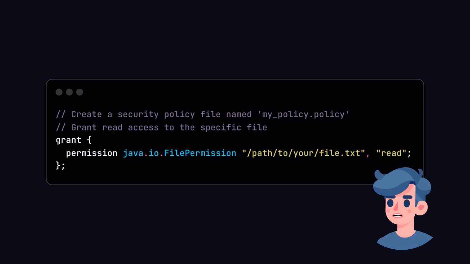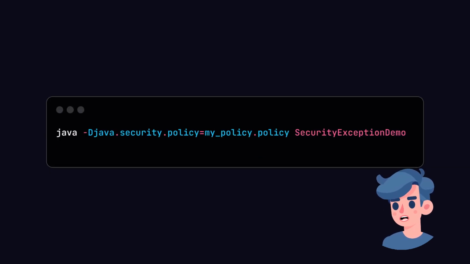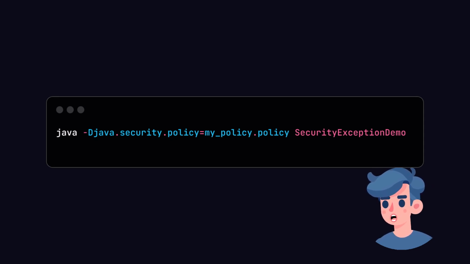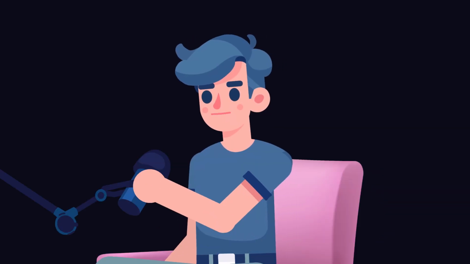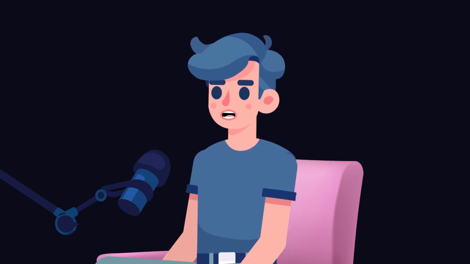If you haven't done this before, let's quickly create a simple policy file. Once the policy file is created, you can run your Java application with this policy using the command below. This will help us see if the issue is really about file access permissions. If everything is configured correctly, you should see a message indicating the file was opened successfully. However, if you remove the grant permission from your policy file, you should catch a security exception instead.